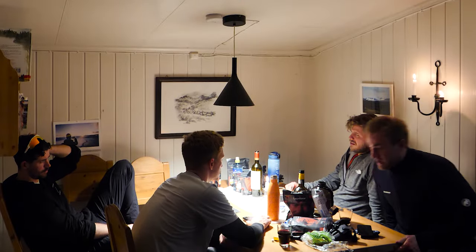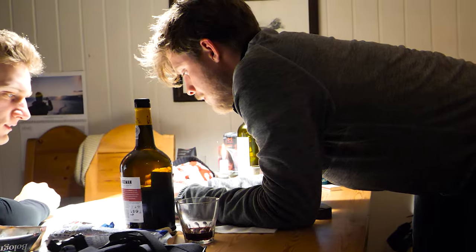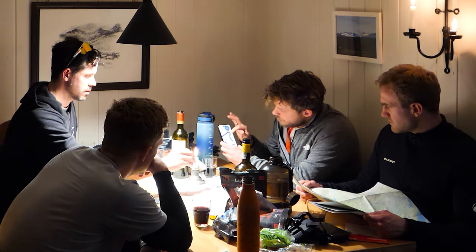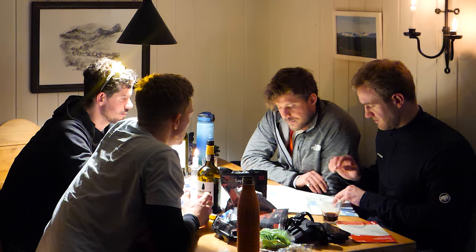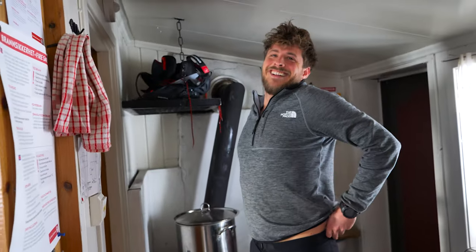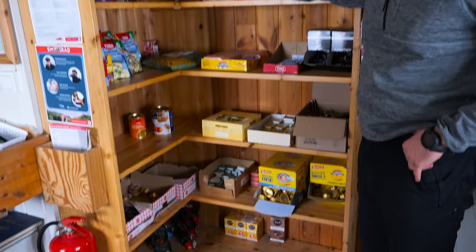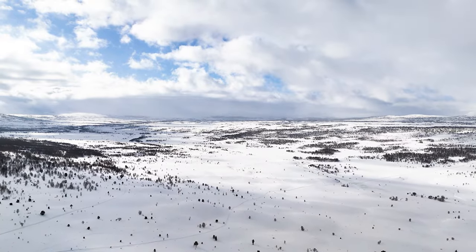Here we are refuelling and warming up after a long hard day in the cold, probably also arguing about whose fault it was that it took us eight hours instead of the expected four to get to the first cabin. Always remember to sign the guest book at these DNT cabins. What's actually quite cool is that you've got a little house shop in some of the DNT cabins — you actually don't need to bring food in these kinds of cabins. There was our home for the night, very much only accessible by skiing.